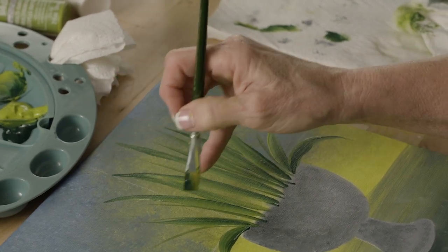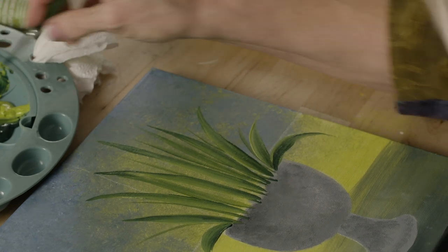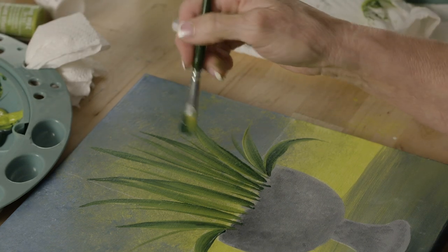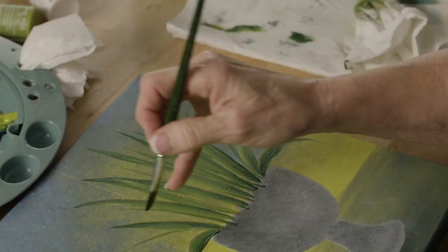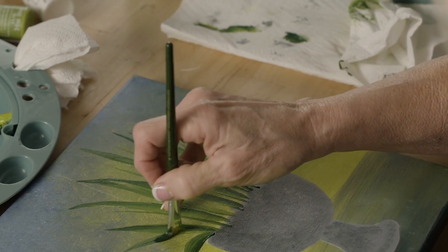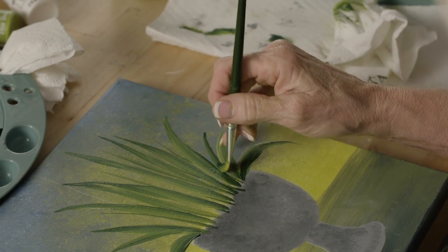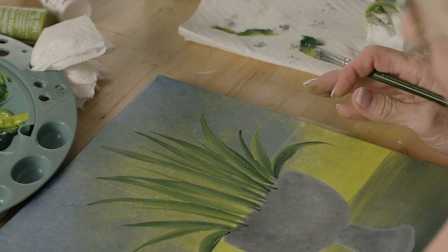Now remember, anytime we're doing these paintings, there's a step that you don't have to keep doing. When I come back and say, why don't we float some of this? Why don't we come back and add this dark green, the sap in here? Just remember, you don't have to do that. That's just something that will take it to another step. But if you're just tickled, oh my gosh, I did this much, just be happy with that.